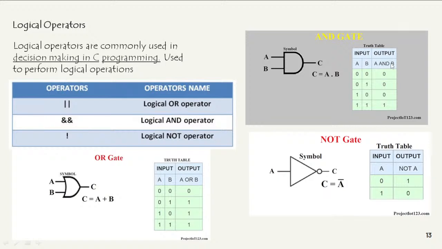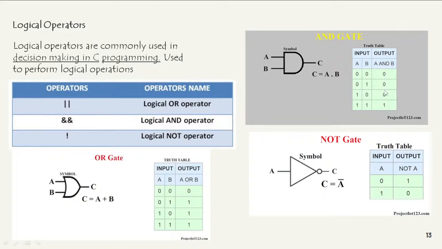What your AND gate will say is, if both conditions are true. Here, when I have two inputs, I have only a few possibilities. I can provide both false, one false and one true, true and false, and then I can provide both true. Those are the only possibilities I can provide to my two-input AND gate. Now the AND gate will provide these outputs. When both inputs are true, then only the output is true. Otherwise it returns false.